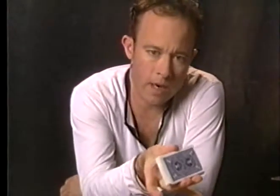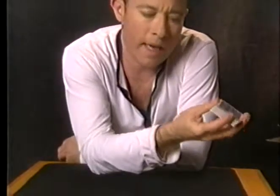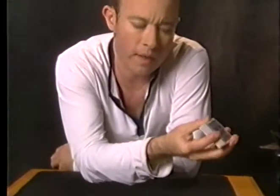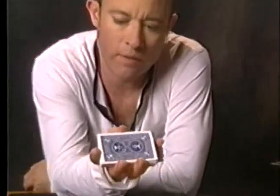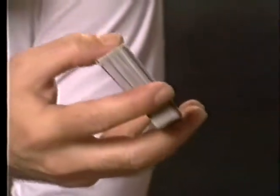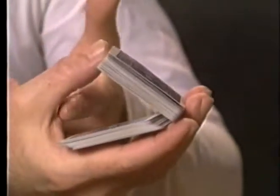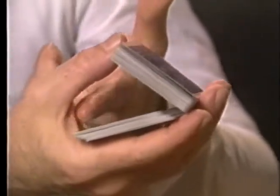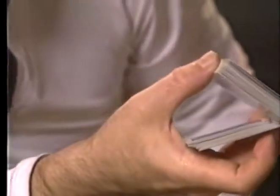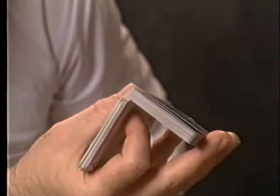Okay? So you take the cards like this. Thumb on top, two fingers on the bottom. Hold the cards in like a cage with your fingers at the end like this, locking them in. Do you see that? The little finger over here, the forefinger here, thumb on top. And then you're just going to drop half the cards right into the crotch of your thumb right there. And then you're going to push them up with the forefinger. See how they're going up until they clear the other and go right over top.